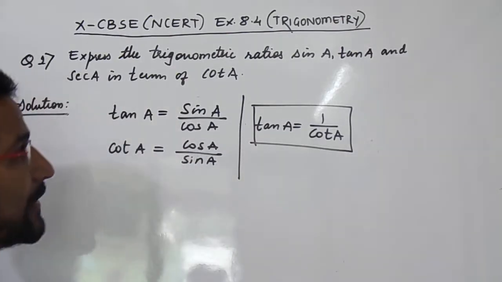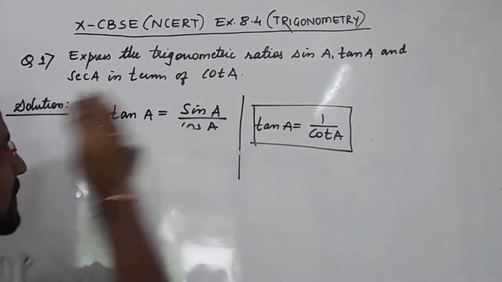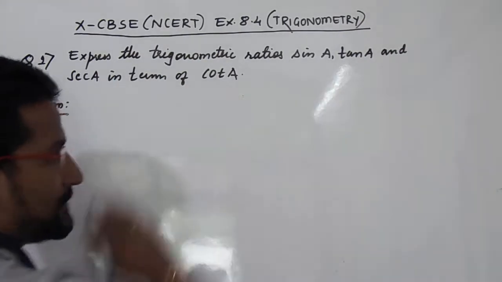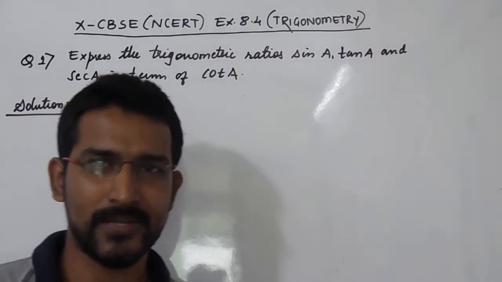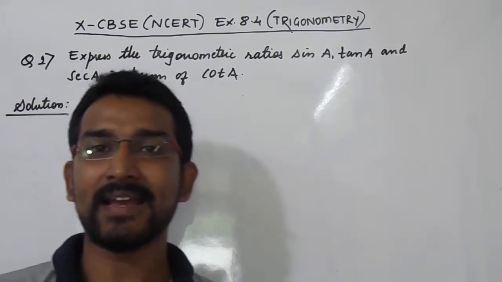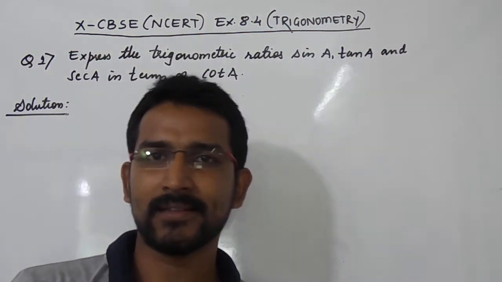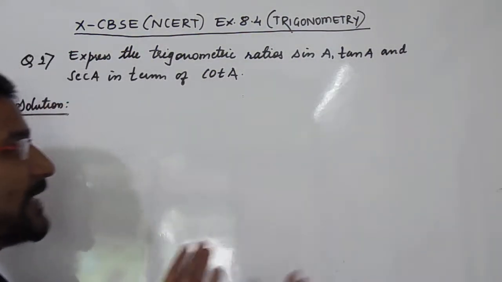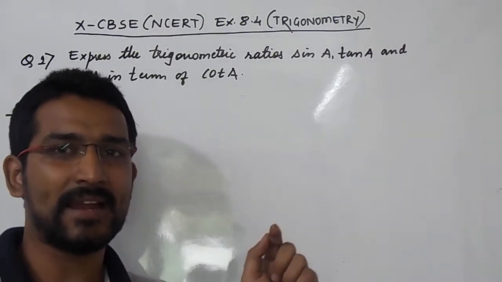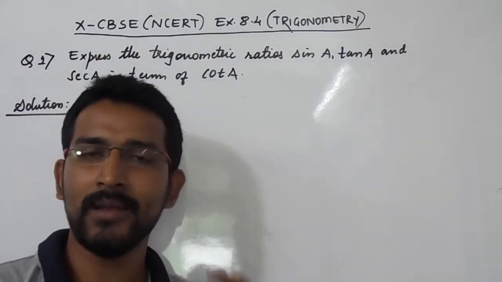Now the next one that we have to express is sec and cot. So I'll rub this. Now we'll relate sec and cot. Again we don't have a direct identity between sec and cot, but we have the relation between sec and tan, that is 1 plus tan square theta is equal to sec square theta. So we'll use that identity, and we'll get the relation between sec and cot, because we have already established the relation between tan and cot, because cot is 1 upon tan.